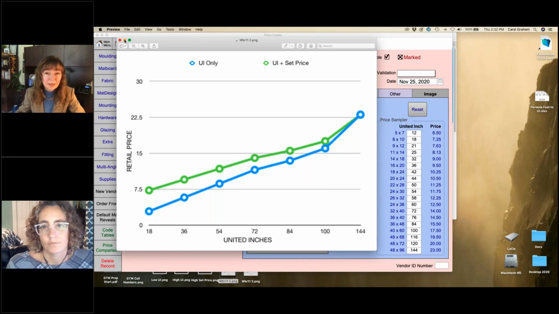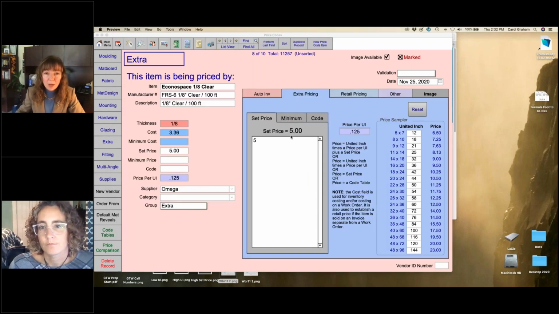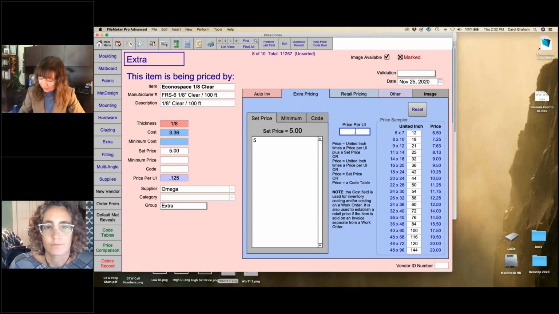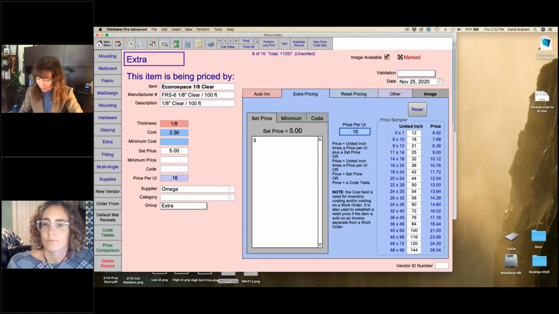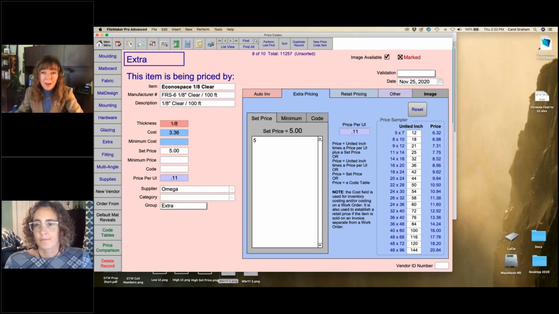Now we're going to go back and take another look at this and say, if I didn't want, let's go back to the original amount that we had in there, 16 cents per United Inch, no set price at all. And now I say that I want to match it at 100 United Inches so that this 16 will stay the same, okay? And all these prices will go up. So now I'm going to go ahead and add in that $5 set price, but now I need to lower the price per United Inch. And sometimes it's just a matter of playing with the numbers to find out where you want it to be in order to find the right amount and get it to match.